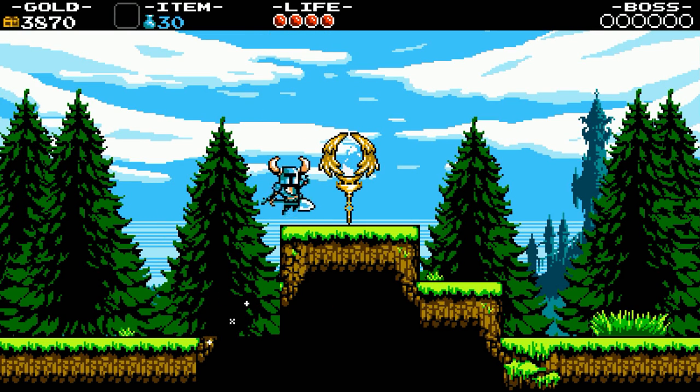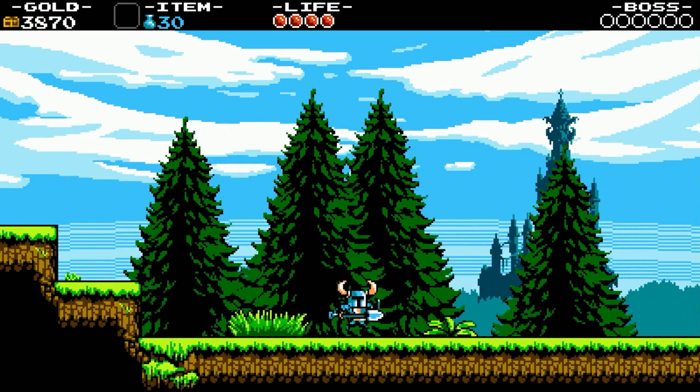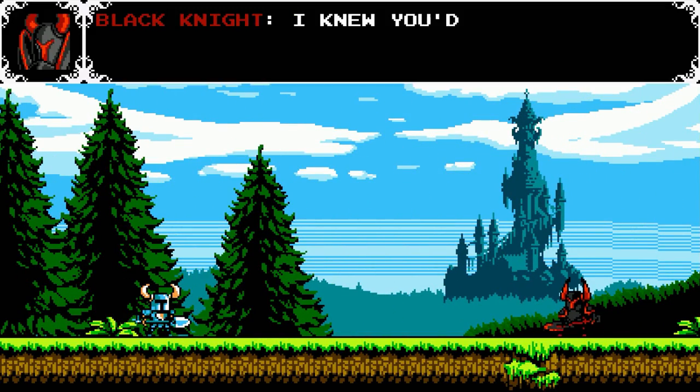Oh! What do we got here? Ah, chicken. Full health. And I can't destroy that one. That's fine. Uh-oh. Black Knight.